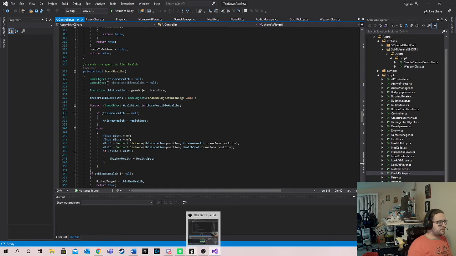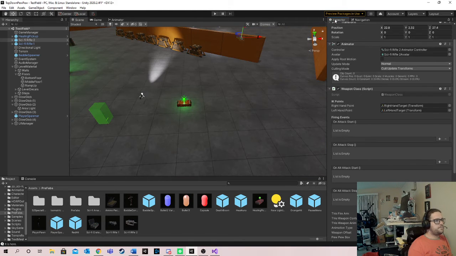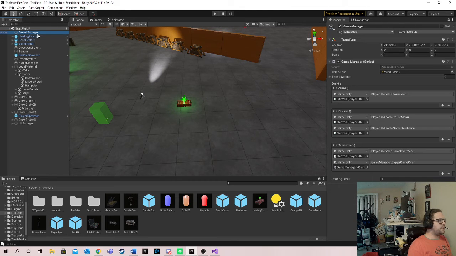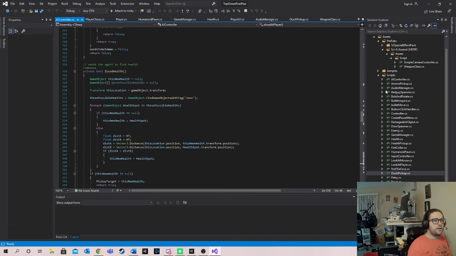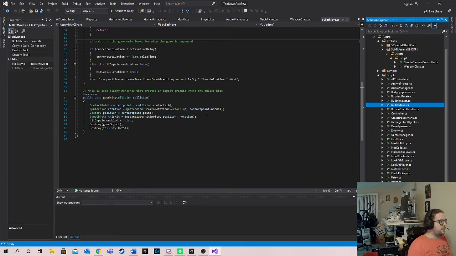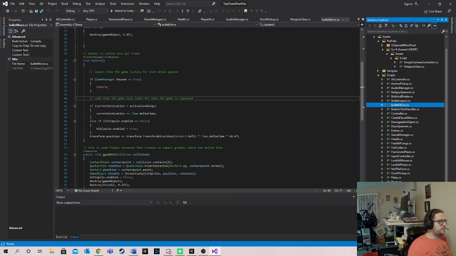rather than make things more gamey by making it so that the bullets fired by the enemies don't collide with the enemies. I made it so that the bullets fired by anybody collide with everybody. And the only nod that I have to it is under the bullet move script, I actually make it so that the collider for it is not active for the first little bit that it exists.